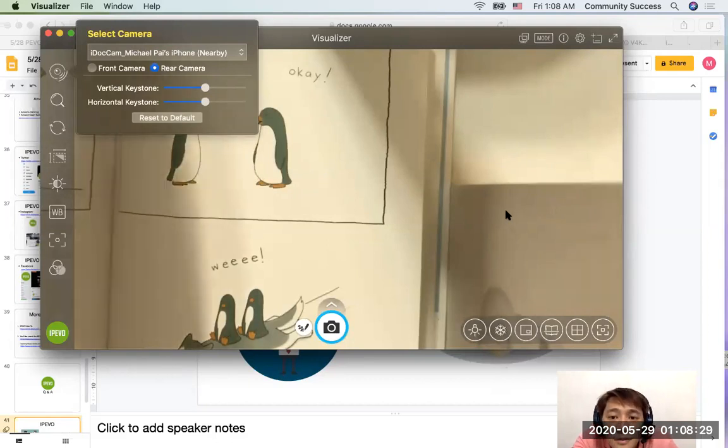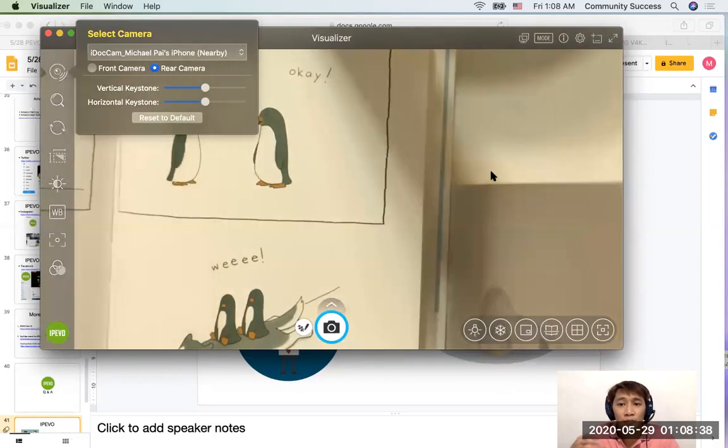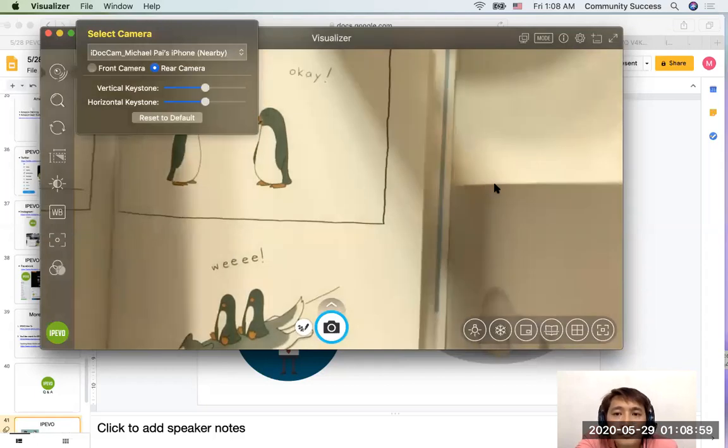I'm using Visualizer to record picture-in-picture, and the sound and the visual are not synced. Okay, so if you're using VZX to record picture-in-picture, I would say when your audio is not synced, simply try to lower the resolution, and then that way usually it's better for syncing your audio as well as your video. Okay.